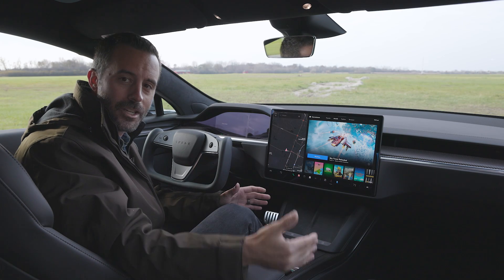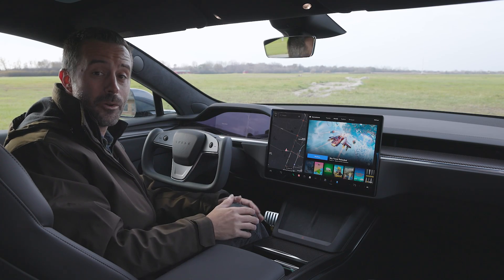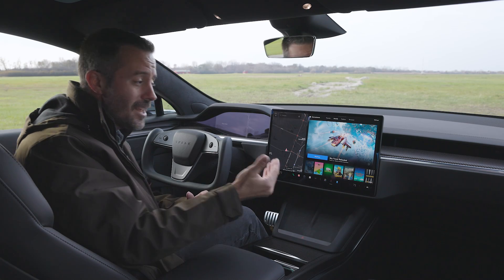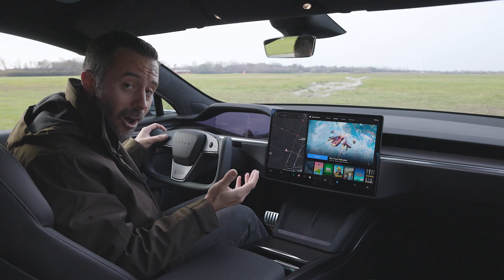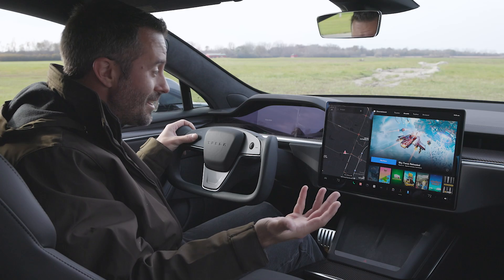You're no longer just buying a car that stays the same forever — this gets updated with radical new stuff over time. Think about the GMC Hummer EV: it has an acceleration mode called Watts to Freedom, a WTF acceleration mode — that's cool, but think about how many meetings had to happen at GM to allow that. Not only does Tesla have a Plaid version of its car, but all Teslas can make fart noises. It's so far and away different, and I love it.